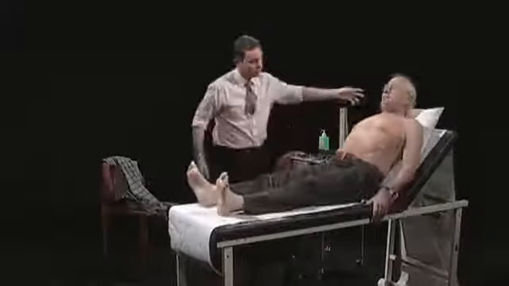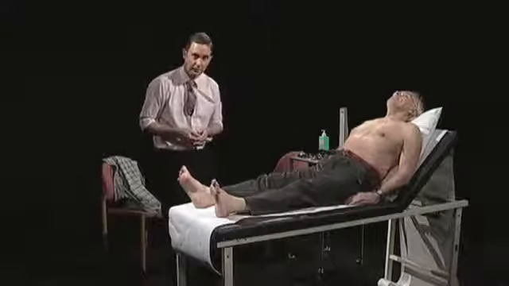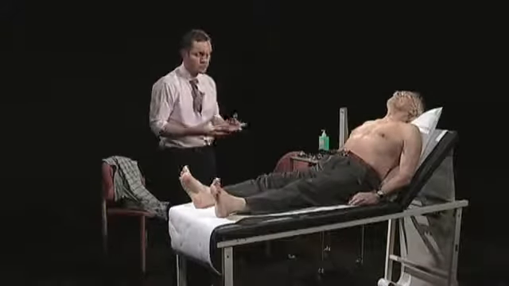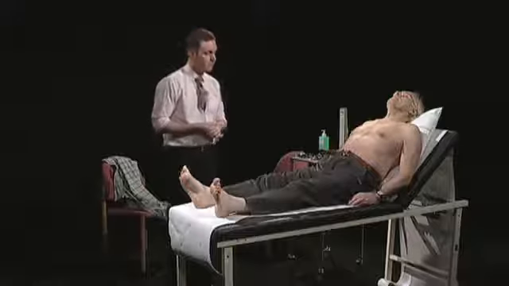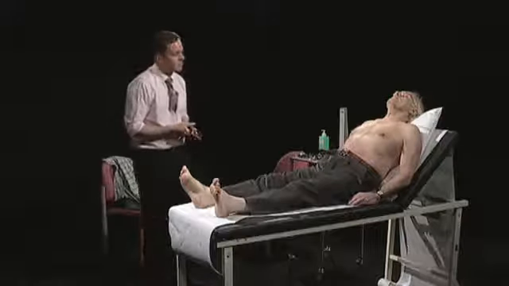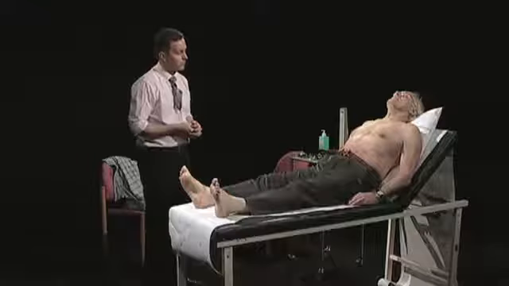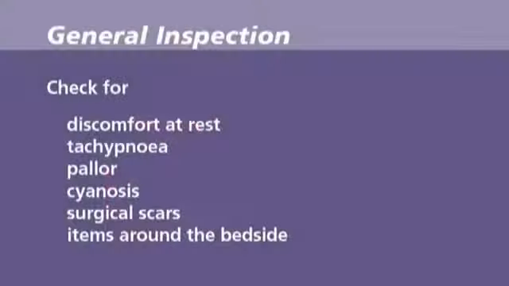As Mr. Jackson is getting onto the couch, I'm looking for any signs of discomfort. I'm looking to see any ease of movement and whether he's breathless. I then stand back and have a look at the patient as a whole. I'm checking for any obvious abnormalities such as discomfort at rest, tachypnea, pallor, cyanosis, scars, or items of note around the bedside, such as intravenous infusions that might be present on a ward.